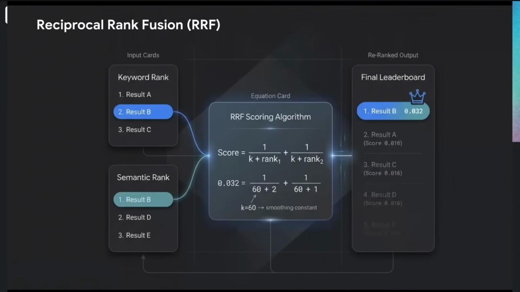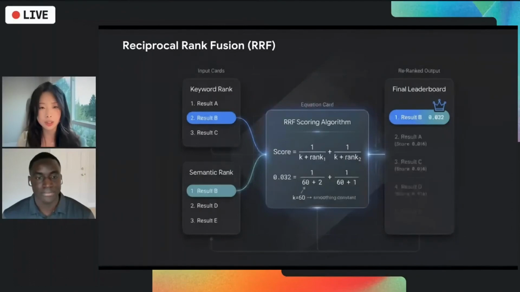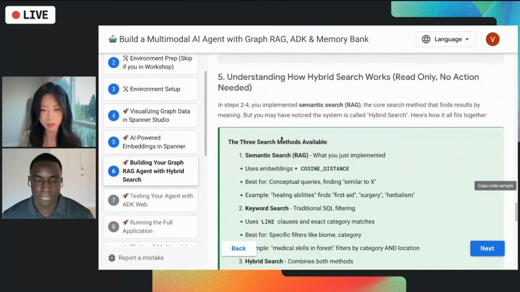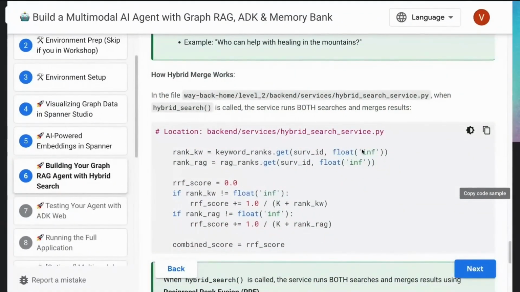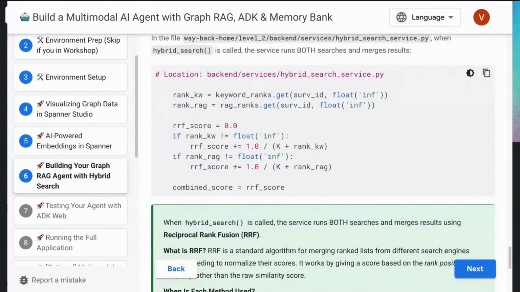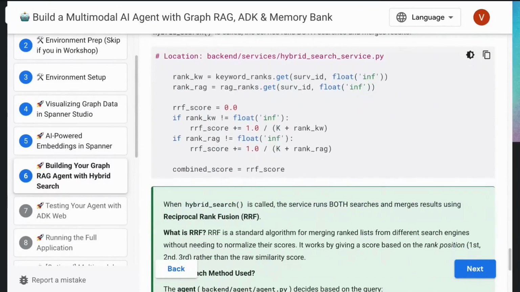Yeah, so this is the RRF algorithm, where you get the result from keyword and the result from semantic, and you calculate a new score. This is one way to calculate. Just like I mentioned, you can also simply calculate the weight, but RRF is often used for hybrid search. If you take a look at this lab, you do not have to implement hybrid search yourself, because we have this logic already implemented for you. If you're interested, you can go look at the code, and this is how we calculate the new score and do the ranking on RRF score.